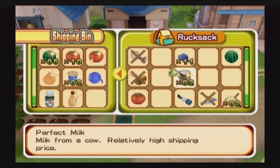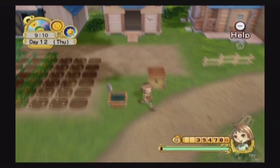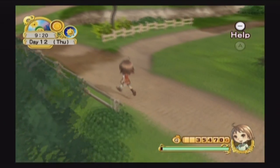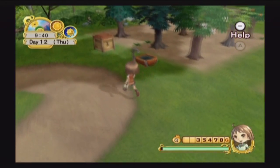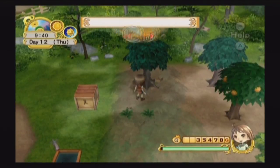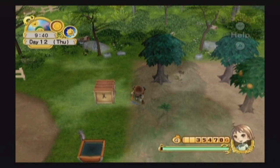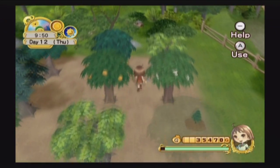The milk I've been holding on to — sometimes I'll turn it into butter, sometimes into cheese, or sometimes I'll hold on to the milk if I need it for something. The other thing you can do is buy honey, milk, butter, and cheese from Hannah. It's sort of pricey, but if you have as much money as I do and you want to work on cooking, that might be an alternate option just to keep up with the high demand of recipes that require things like eggs, milk, cheese, and butter.